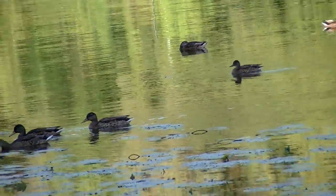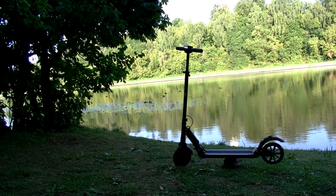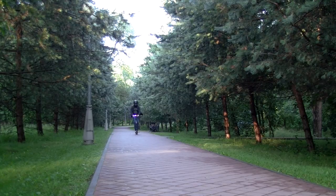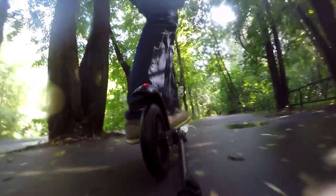Now let's try to find some drawbacks — it is a really hard task. Maybe I want to see the possibility for charging gadgets. Also, the scooter might seem a bit heavy, especially for children and women. The most important drawback is the price — I think it is a bit expensive, but high quality things always have high prices, and as for this scooter it is a really qualitative thing.